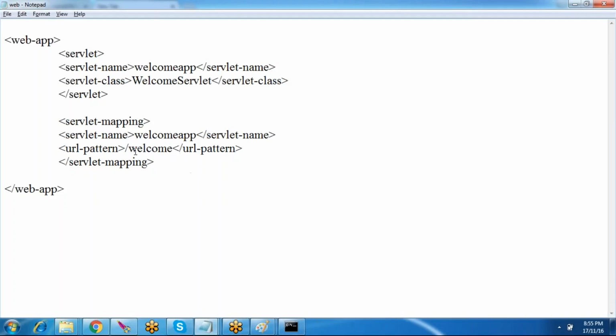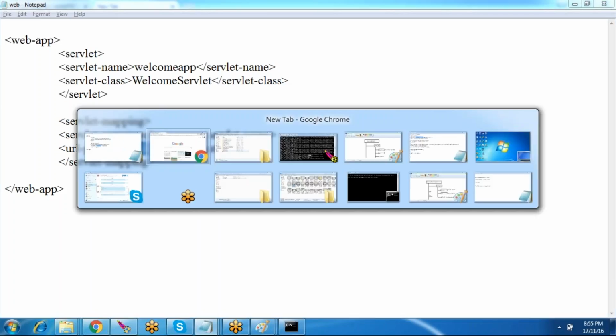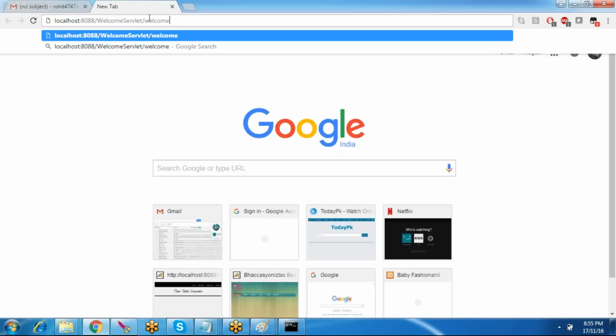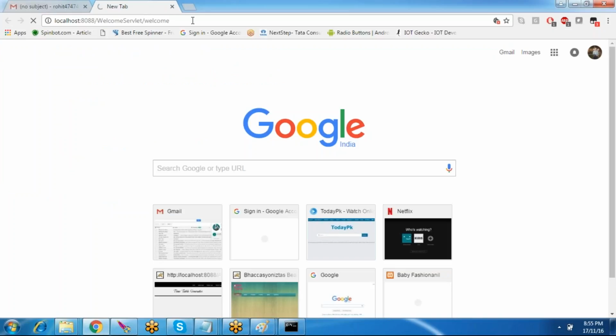Just copy it from the slash itself and paste it after welcome servlet, along with the single slash. And if I run this now and get that welcome to servlet in the browser, then the servlet is getting executed fine.